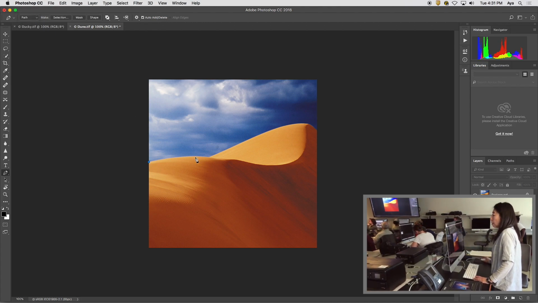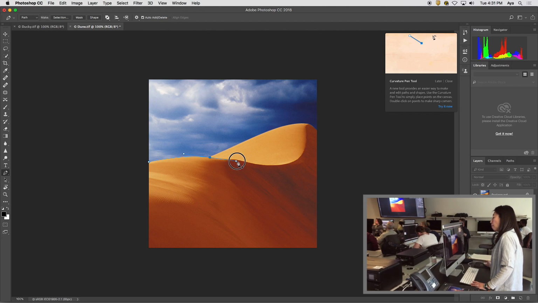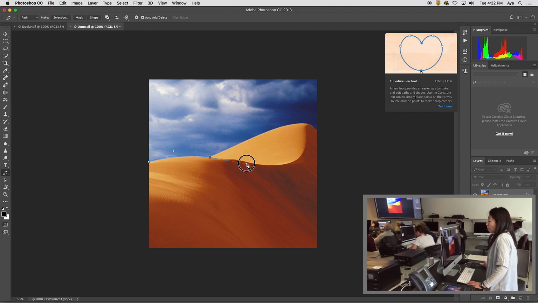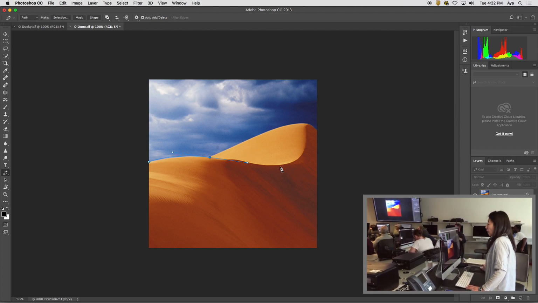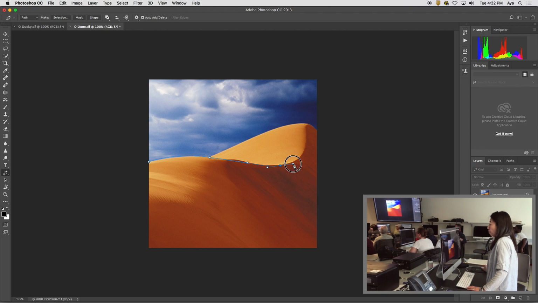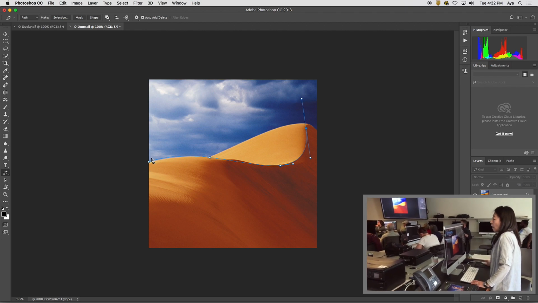And you can create the path here. It's like a handle comes out, and that would change the shape of the path. And here, you can change the shape of the path. And create that. So I have the line along this heel.